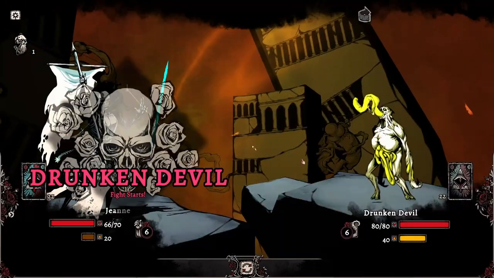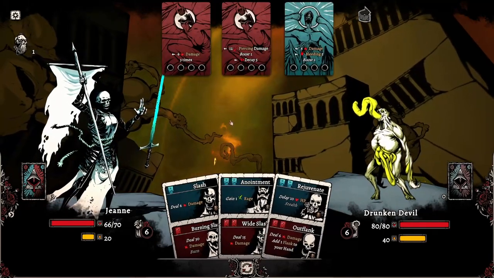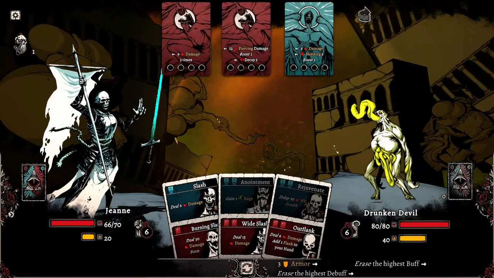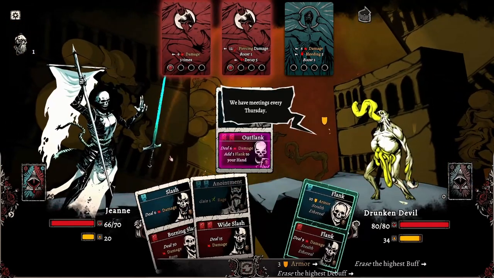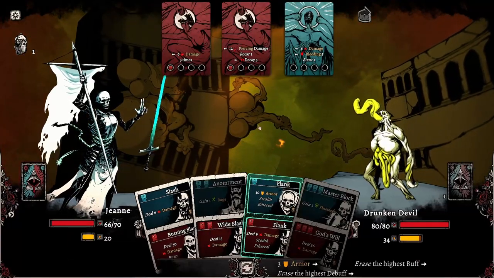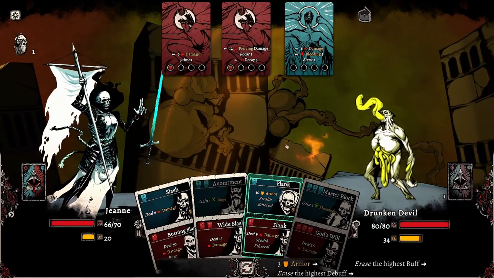The Drunken Devil. Our first time fighting him was last time. He has an effective hit point pool of 120. We'll see if we can dwindle that away. This would have been a really good... Actually, the guaranteed crit from Alexander of Macedon would have been pretty powerful with Burning Slash. That's 60 damage. That's not bad. Not bad.